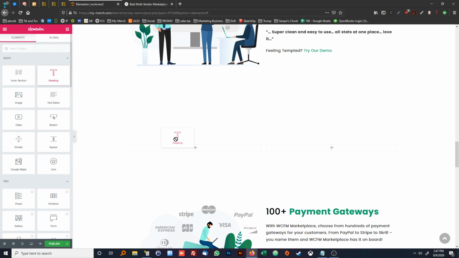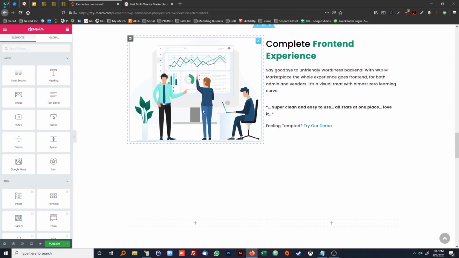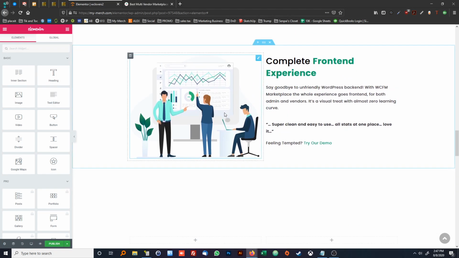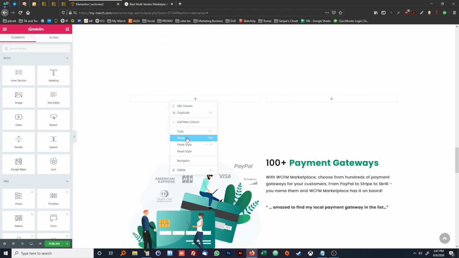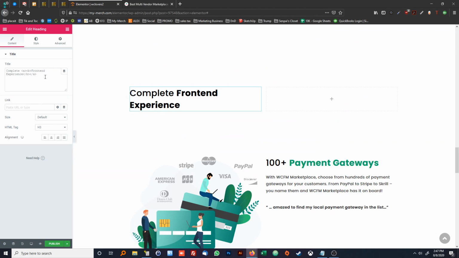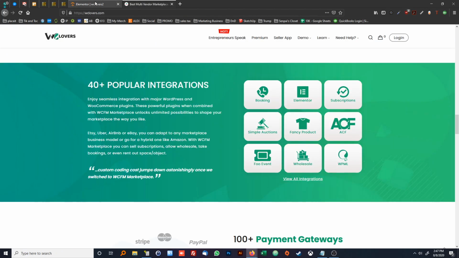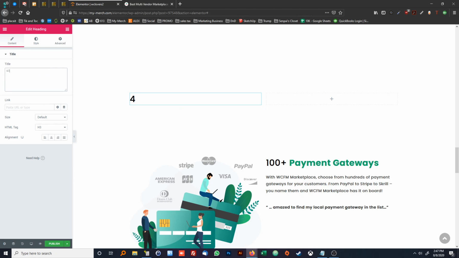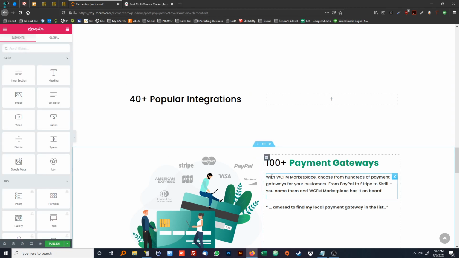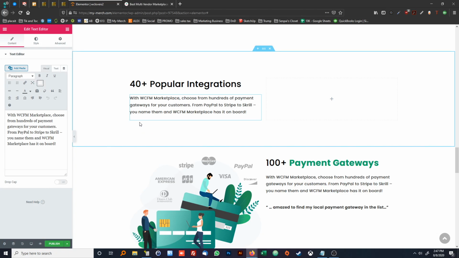So let's bring in a header. In fact, copy. And I want to reuse these styles. Right there. What does this say? 40 plus popular integrations. And I have some text. I'll just copy this one here and paste that body text in here.